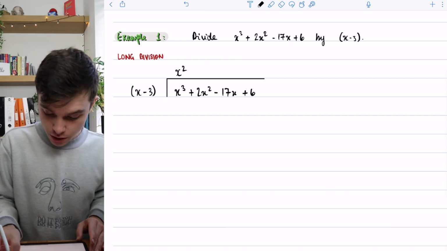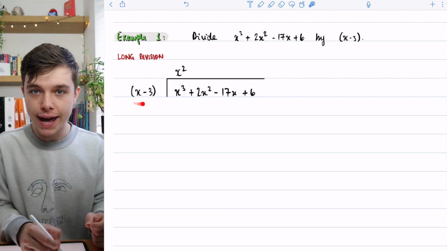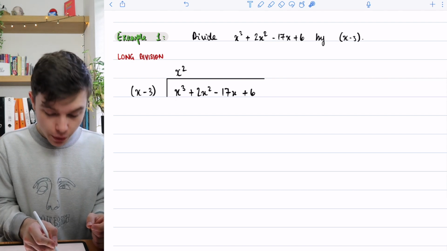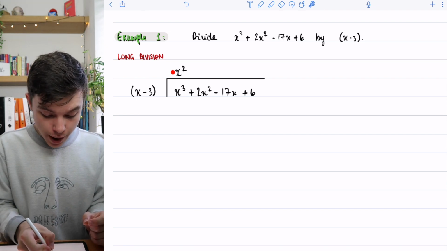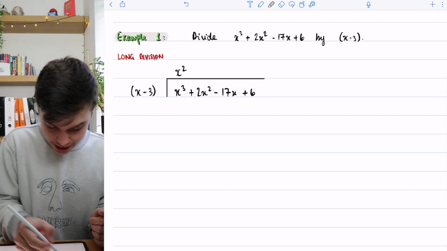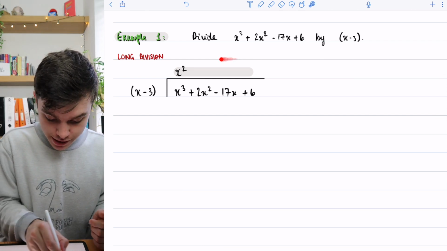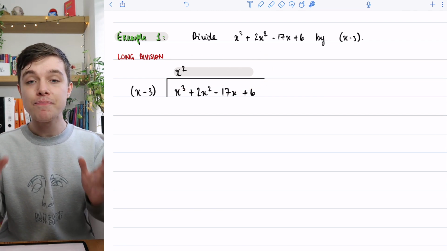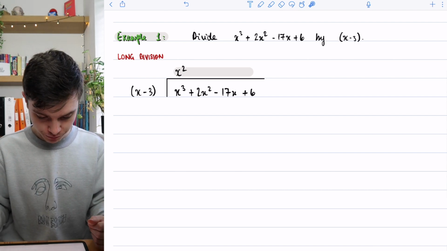Then we're going to take the x squared term and multiply it by this bracket here, okay? So what we've done so far is we took x cubed and divided that by x. Then we take x squared, because that's what x cubed divided by x is, and write that on top of the line. These terms that appear on that grey line at the top of the lines are your answer. That is what you get when you divide. So we're going to get some more terms, okay?